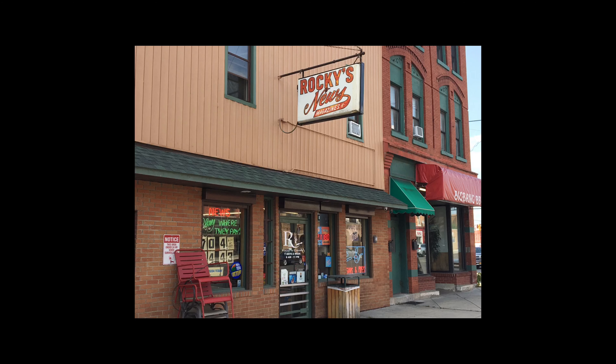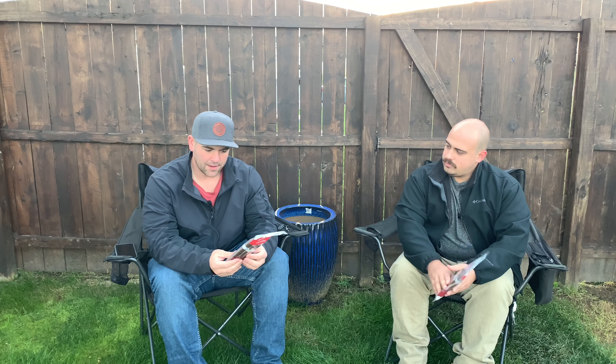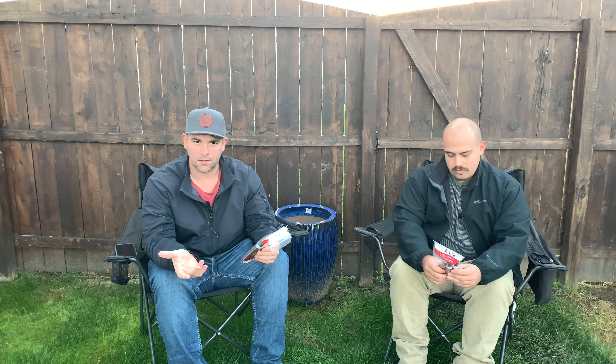What's up guys, welcome back to There You Have It. We've got a special Halloween cigar for you today. We got these from Rocky's in Syracuse — they roll their own there. They have their own cigar specialist who rolls his own cigars, and he's got his Halloween version. It's a three-pack that comes with Cousin It, Uncle Fester, and Lurch.